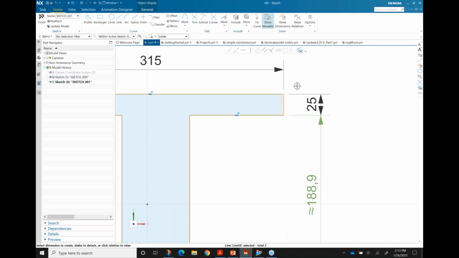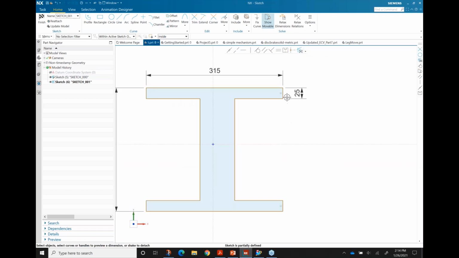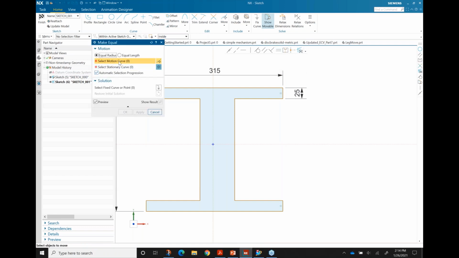Where's my pop-up? Well, you'll notice we don't have a pop-up that pops up right next to your cursor and you've got to move your mouse there as fast as you can, right? You remember how annoying that was. Now it just remains at the top of the screen. And so I can make them equal. So it's clicking one, then the other, and equal. And just as a note, you could choose the relation that you wanted first and then choose the items that you want.